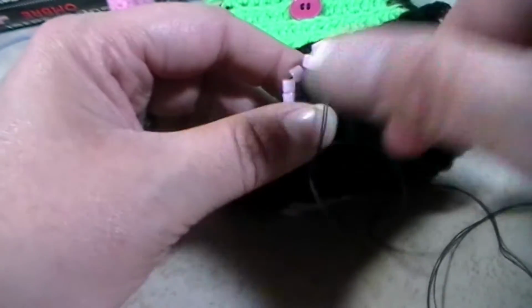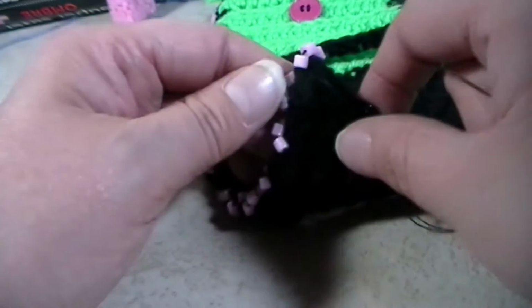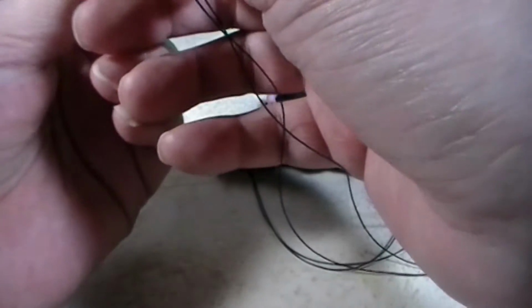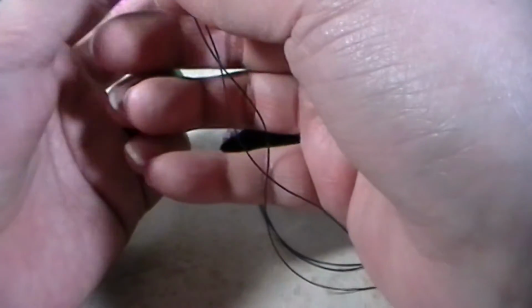So there we go. So now we have some more beads going that way. And then we're going to turn, and I'm going to bead 3 more.